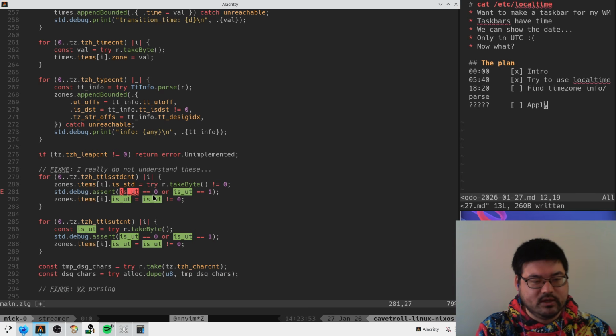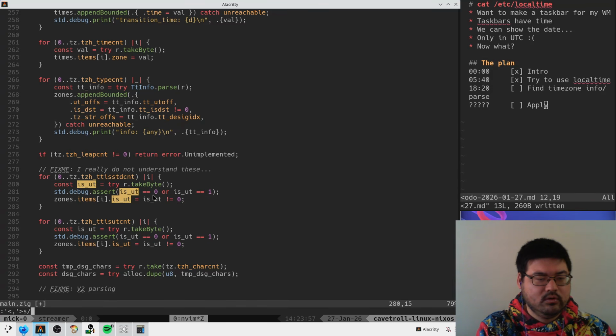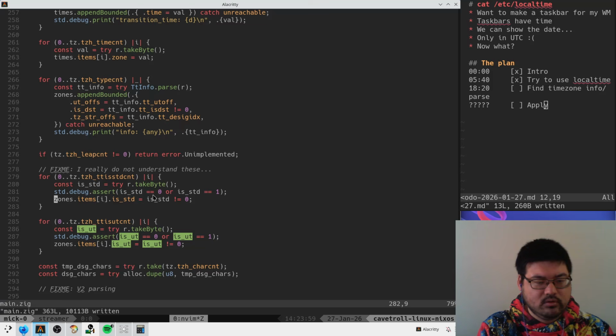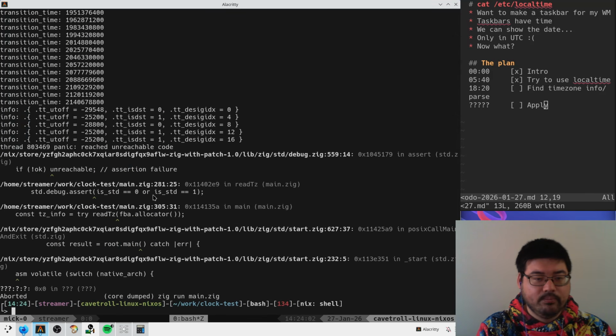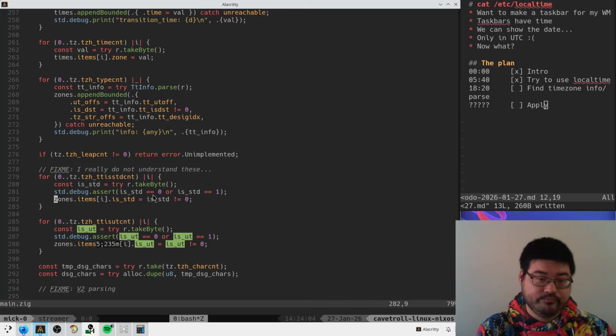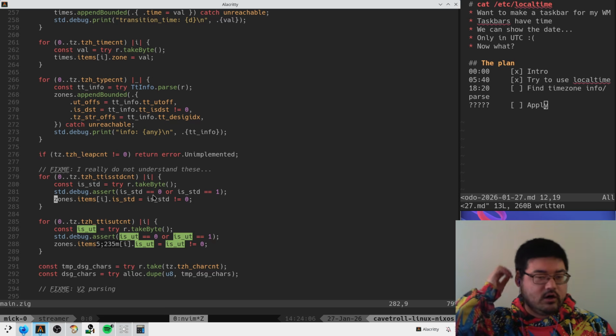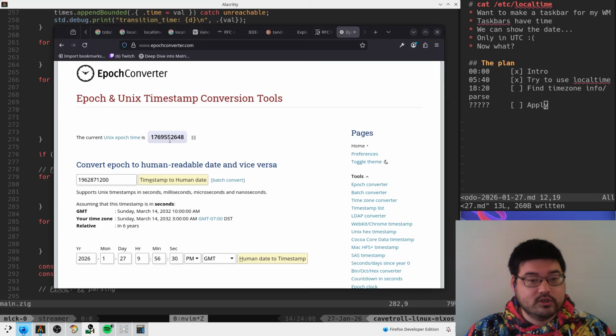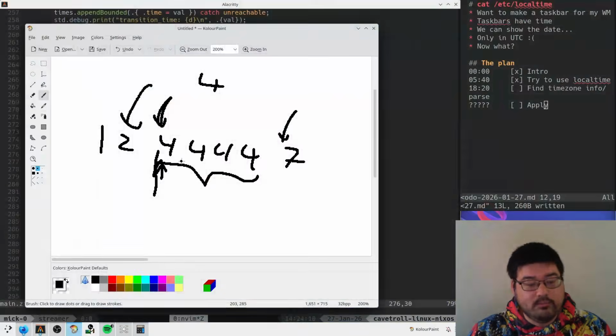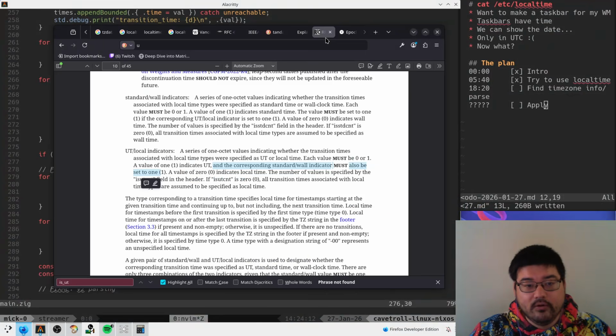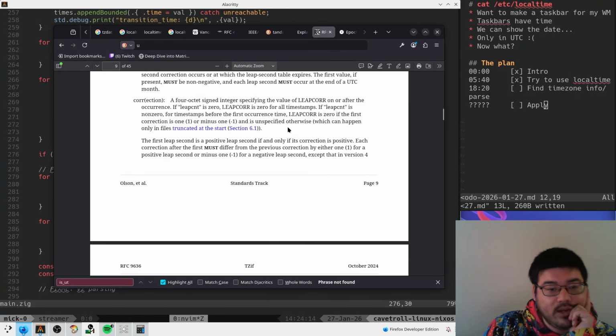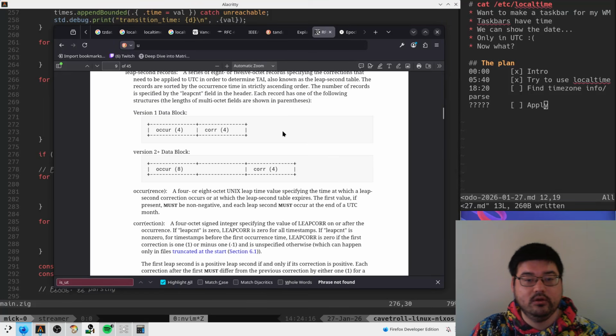And then we should do the same thing here with is STD. Okay. So these are invalid. So we must not have parsed right. Right? That's what this is starting to look like.